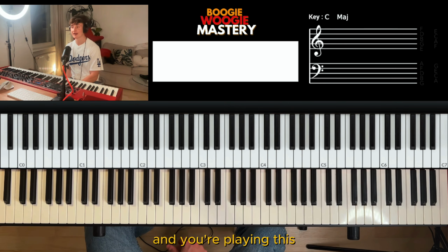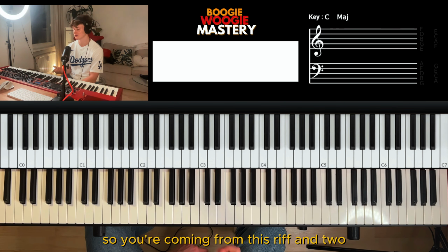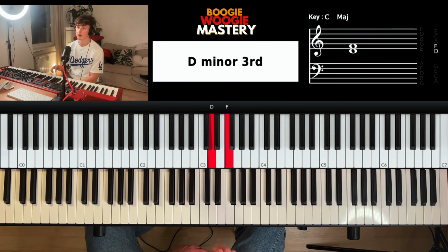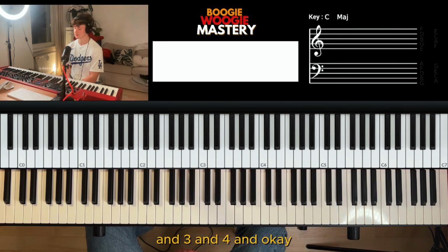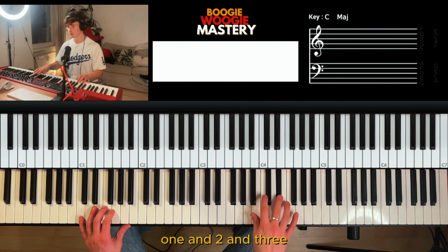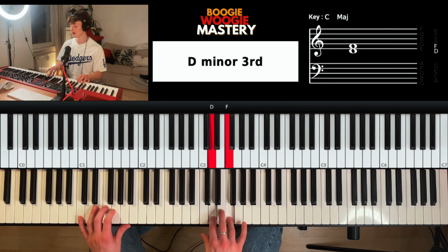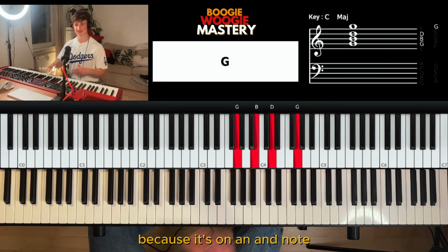And you're playing this on the and after the 3 rhythmically, right? So you're coming from this riff, and 2, 3, and 4, and 1, and 2, and 3, and 4, and 1, and 2, and 3, and 4, and. Okay? So let's just practice that one time solo and then with both hands. 1, and 2, and 3, and 4, and 1, and 2, and 3, and 4, and 1, and 2, and 3, and 4, and.